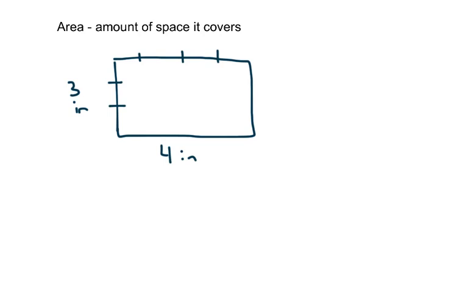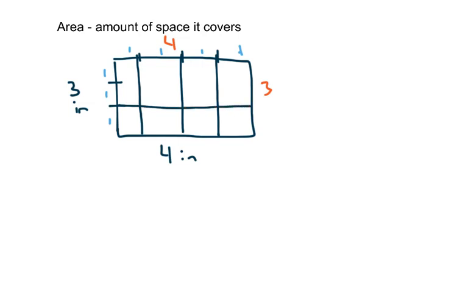If we look at our 4x3 rectangle again, where if I know that the width is 3, then it's going to be 3 on the other side, and if I know the length is 4, it's going to be 4 on the other side. And when I want to know the area, now I'm not talking about walking around this, I'm talking about how much space it covers. So what I've done here is I've cut this into little 1-inch pieces. And what I can do with those is I can draw in these lines all the way across and cut this up. And what I'm making by doing that is I'm making 1-inch squares throughout the figure.